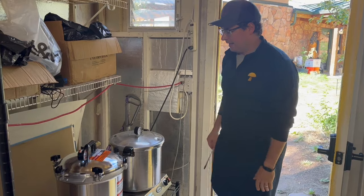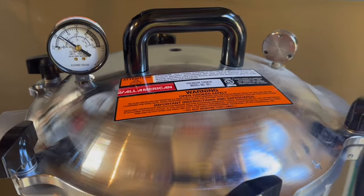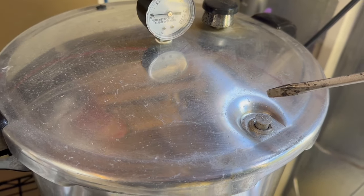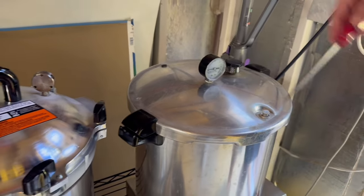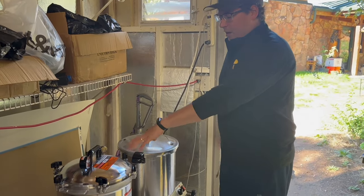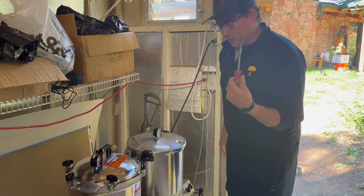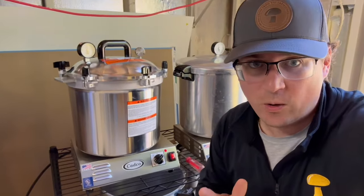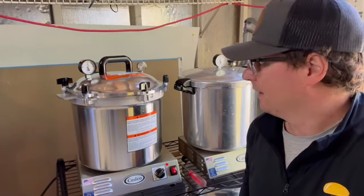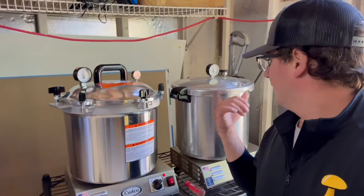At 42 minutes in, the Presto just pressurized and the All-American is already at about 6 PSI. One thing I recommend is having an extra screwdriver on hand — sometimes the valve will start to bubble and you can use the screwdriver to help it along, or use it to open the All-American after it cools. Since the All-American has a metal-to-metal gasket, you can put grease on there to help it come off easier. At the one-hour mark, the All-American is just about at temperature, and the Presto is hanging around 10 PSI — you can hear the weight just starting to jiggle, meaning it's almost at pressure.